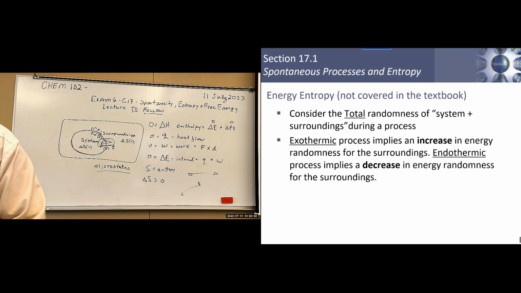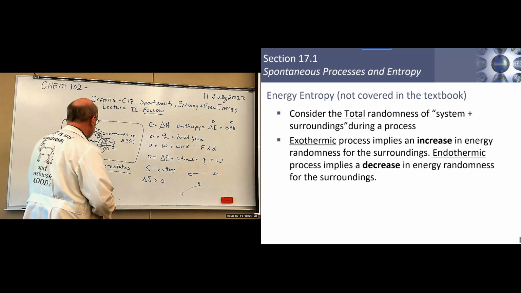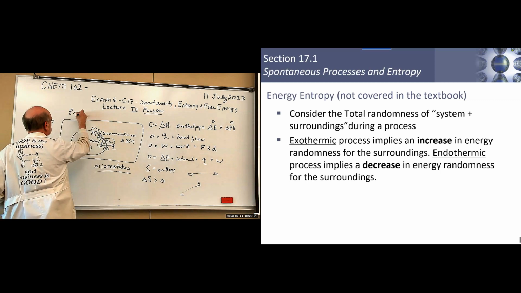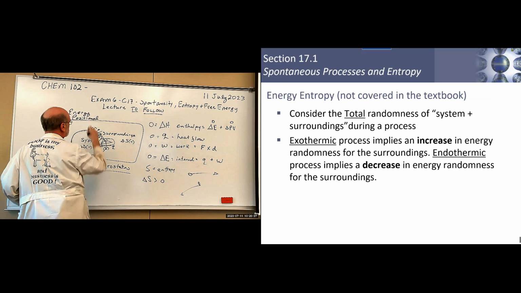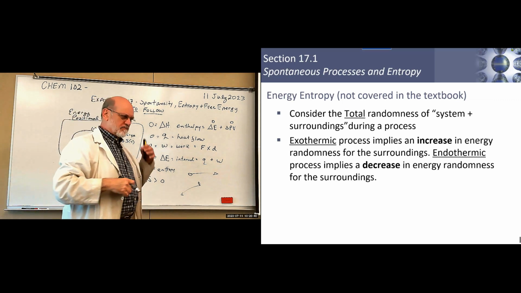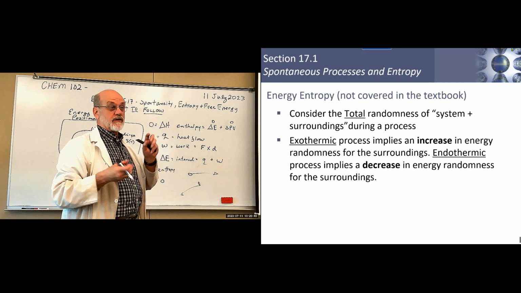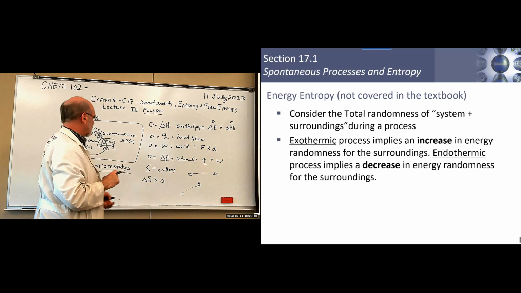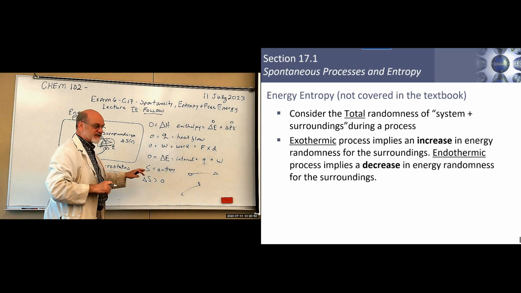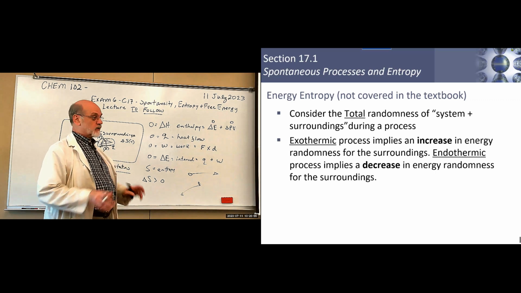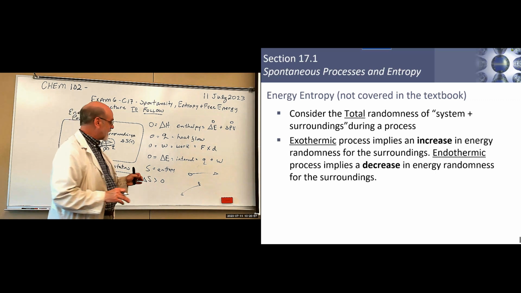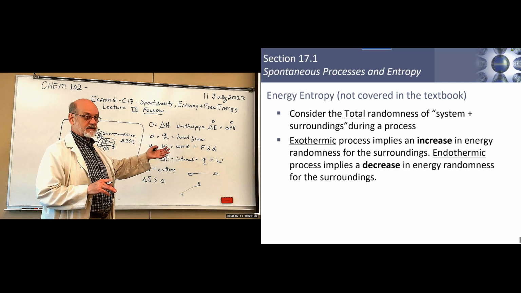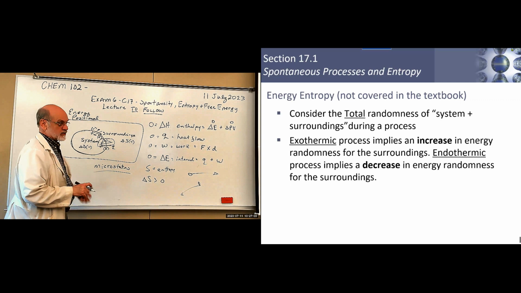Okay. I must have missed it. The other type of entropy, we have energy entropy and we have positional entropy. And the positional entropy is more like the one that we described with those bulbs and the four molecules that can move. Where are they? That determines their entropy. But you can have a change in entropy in a solid simply by heating it up. And you don't have to change the state. You just change the energy of all the molecules inside the solid, and you're changing its entropy, its energy entropy.